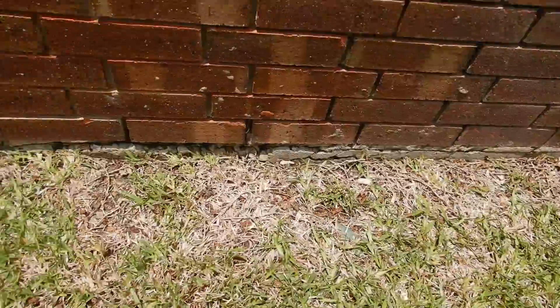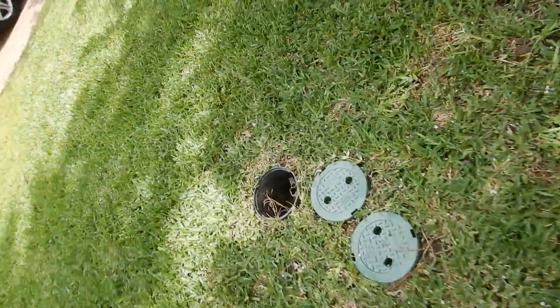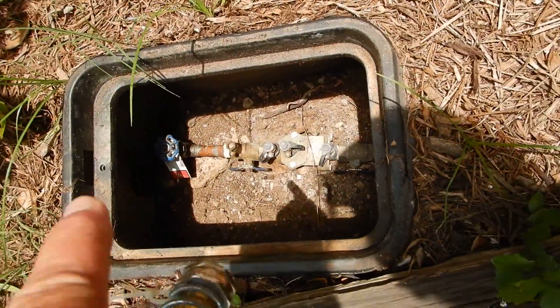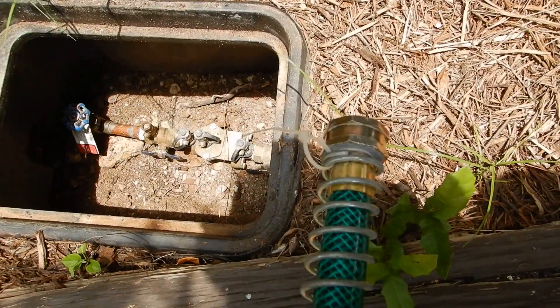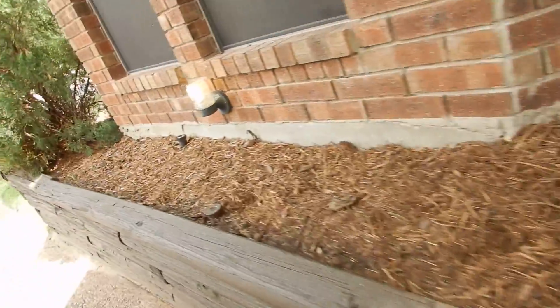The lawn sprinkler head should not be closer than 12 inches to the structure. This lawn sprinkler cap is missing. This is the main water shut-off valve to the lawn sprinkler system, and these are the isolation valves to the check valve. This box should be excavated and lined with gravel to keep it from filling up with dirt like it has — you should be able to reach around it and service it. A service technician should be able to service it. This also tells us that it hasn't been serviced in a year.